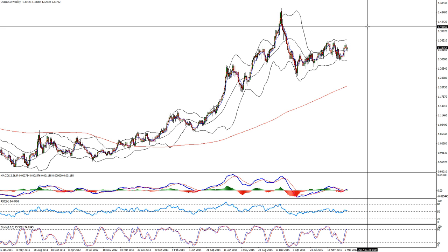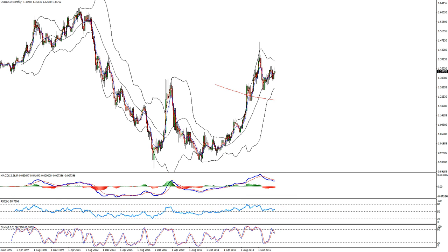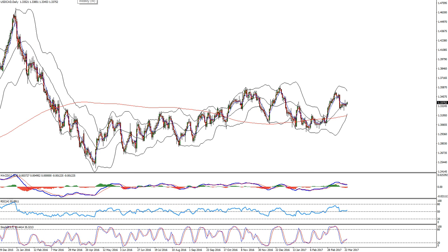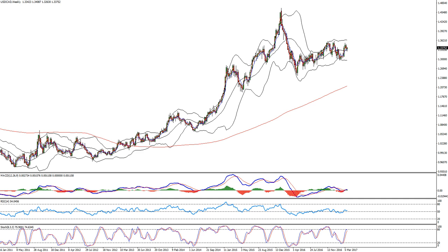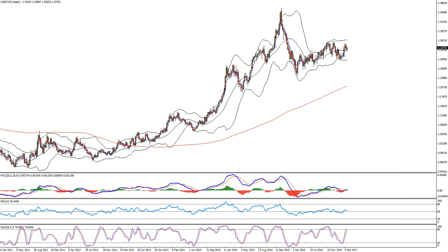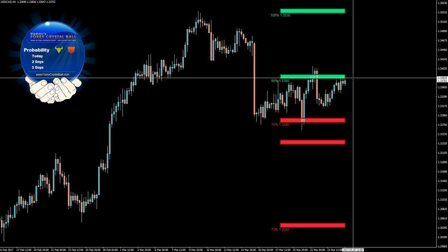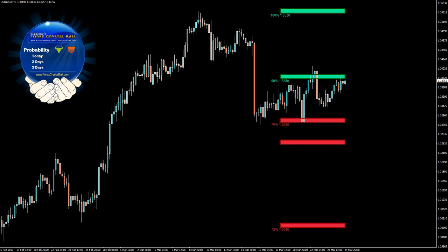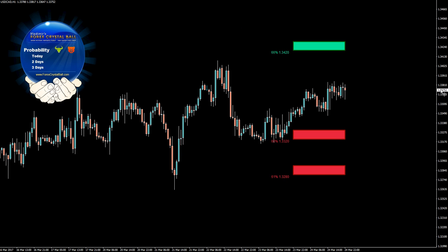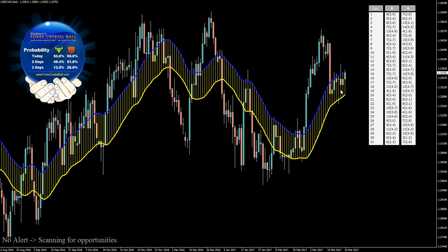Theoretically, it could still have one more push higher, closer to 140. Yes, it could. But I am very bearish on this pair because of the weekly and monthly cycles that we have. I would expect one more push further down. And in terms of the rallies, take a look. This is a very powerful area to hold. And then on the 1-hour chart, we have it slightly higher, around 124, 134.20. These are very important levels to watch.